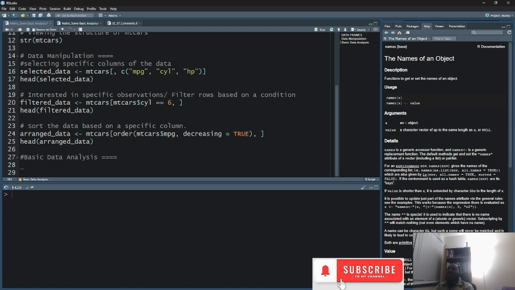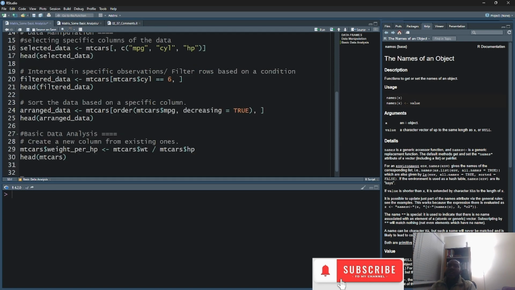Now my boss tells me he's interested in the fraction of the weight of automobiles and the horsepower of the automobile. In other words, what do we get when we divide the weight of an automobile by its horsepower? And my boss doesn't want to do this calculation every time. He wants a column that does this calculation automatically. I can go ahead and create this column inside my data set that has this fraction for my boss.